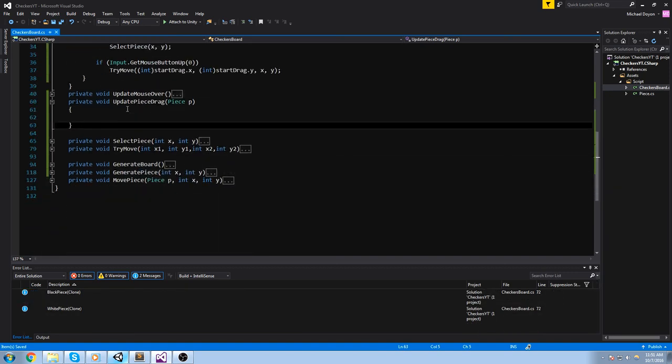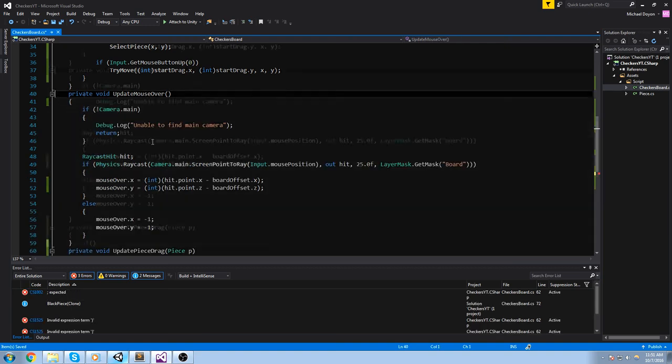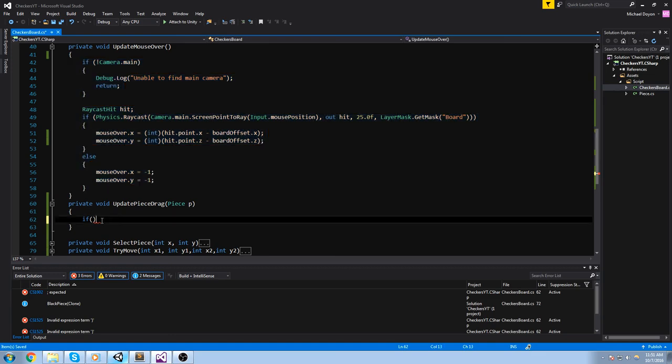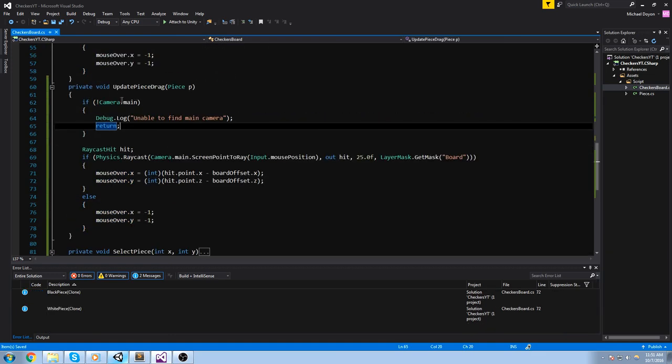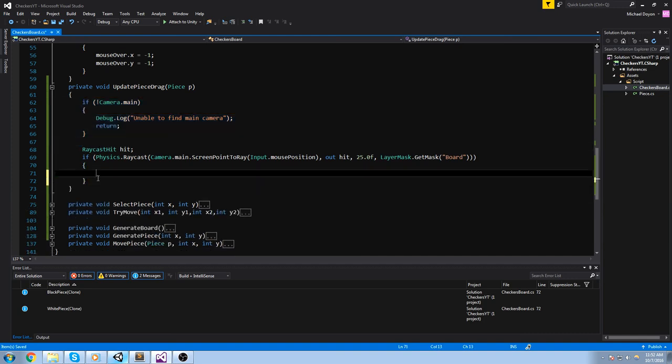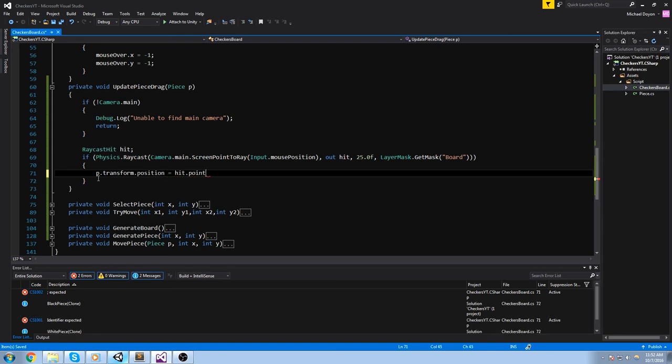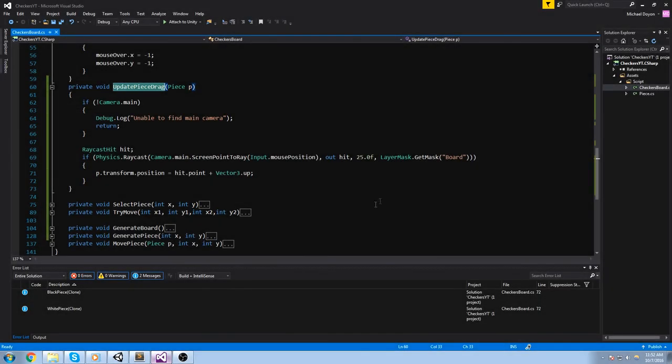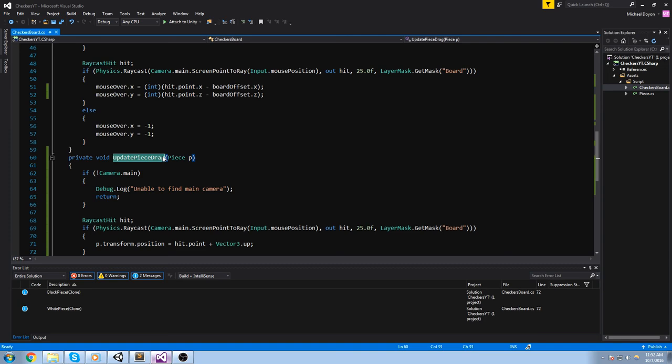Now all we really have to do here is get the information that we had when we did our raycast, which I feel like just doing again. So let's just quickly do that again. Going to be copying this over, the whole function in mouse over, going to copy this inside of update piece drag. Let's keep this part, and let's also keep the raycast. Okay, that's all we really need at this point. And if we do manage to hit something, then let's do p.transform.position is equal to hit point, and we'll do vector3.up. So when we're actually selecting a piece, it's going to be elevated on the board. It's not going to be on the same level, so it doesn't enter collision with the other pieces. Well, they don't really have collision, but at least you don't see them overlapping in the game.